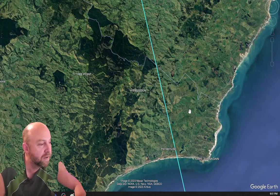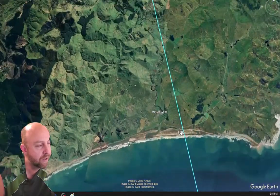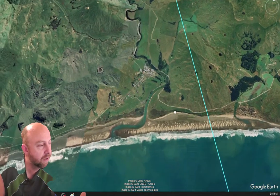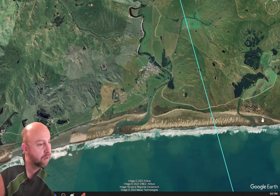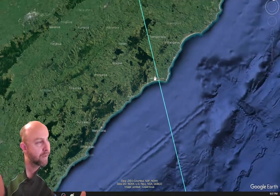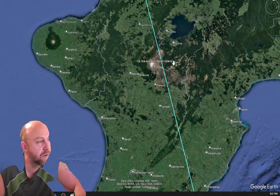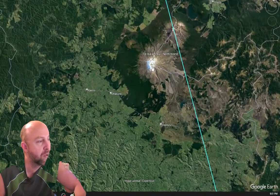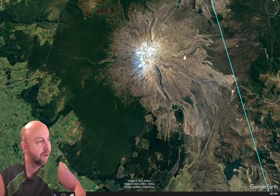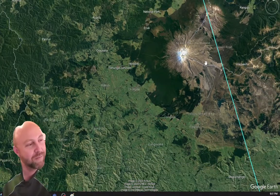Wimbledon, Tree Point, Herbertville, Cape. What river is down here? This river here, or that one. Both of them are pretty much right in the energy line near Herbertville. This is just an extended version of the map. Oh, this mountain point here, it's on the ley line. I should really just adjust the line over a little. Nah, I can't be doing that.